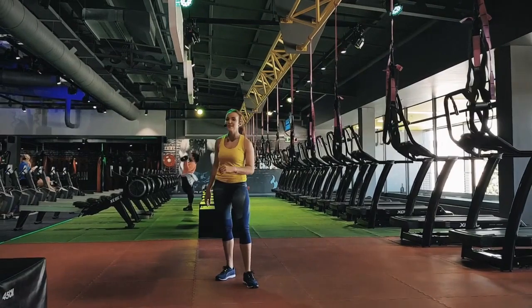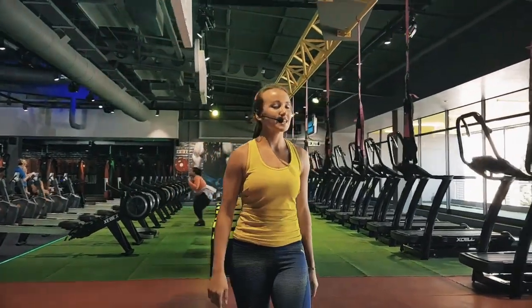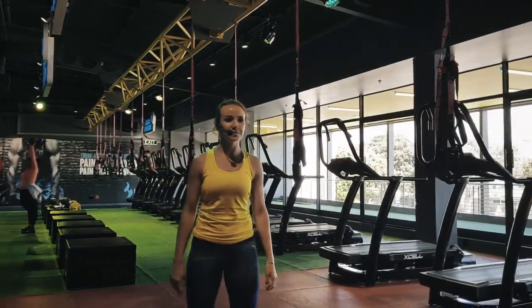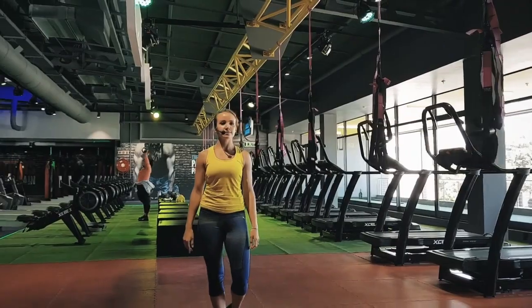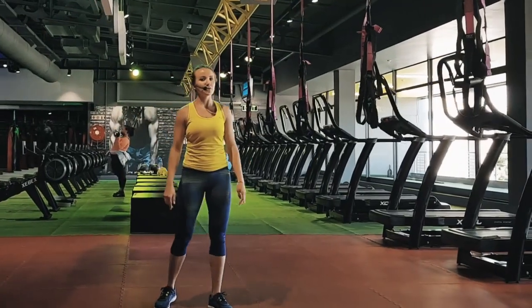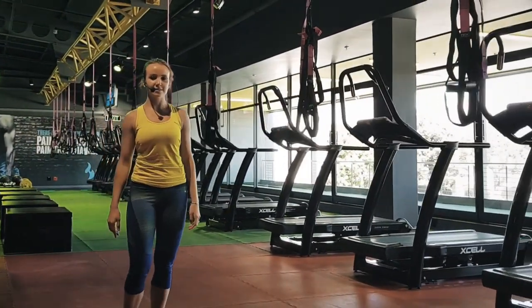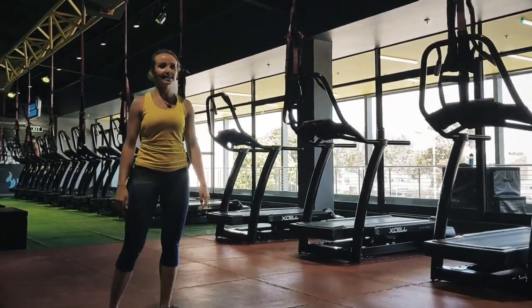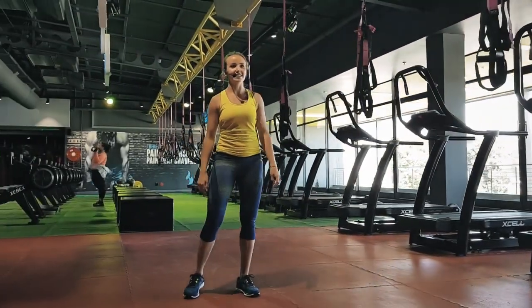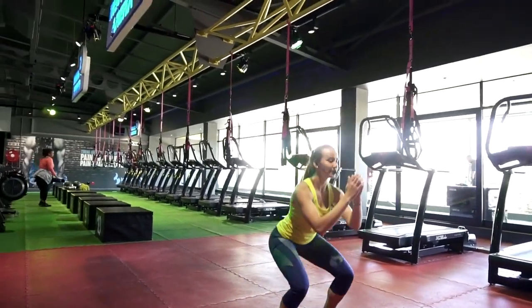Good job, you should really feel nice and hot now. Taking a break, 30 second break, grab some more water if you need. Last and final round before we go over to the next set of legs. So starting again, we're going over to squats, alternating lunges and high knees. Ready? 3, 2, 1, let's go.